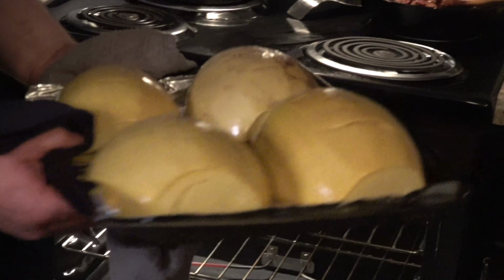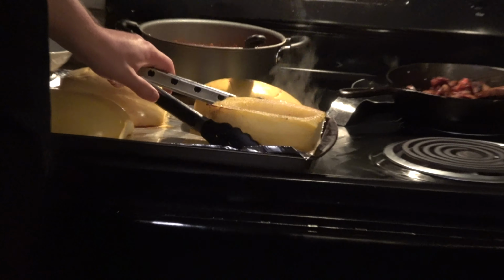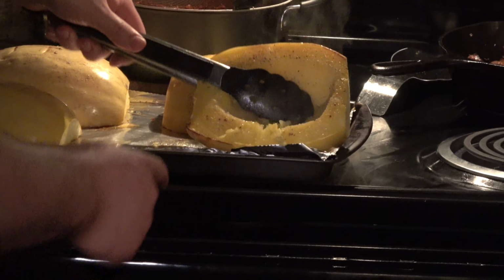Yeah, now you can see it's browning up real nice. That means it's cooking real good. I'll put it on your hot burner so you can see how it's steaming up real nice. It's almost translucent slightly.